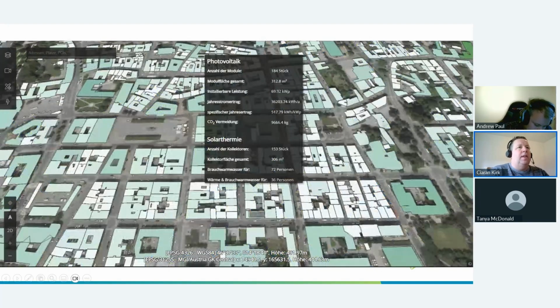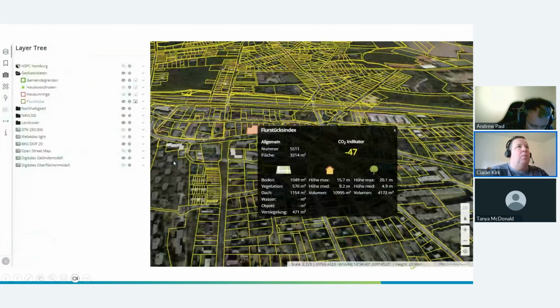And you can also see, because you've got footprints of buildings, you can then do spatial analysis of those footprints as well and see the size and information against them. And we can break all those features out into a layer tree so that they can be used in a GIS or in a system for whatever data people want to use.